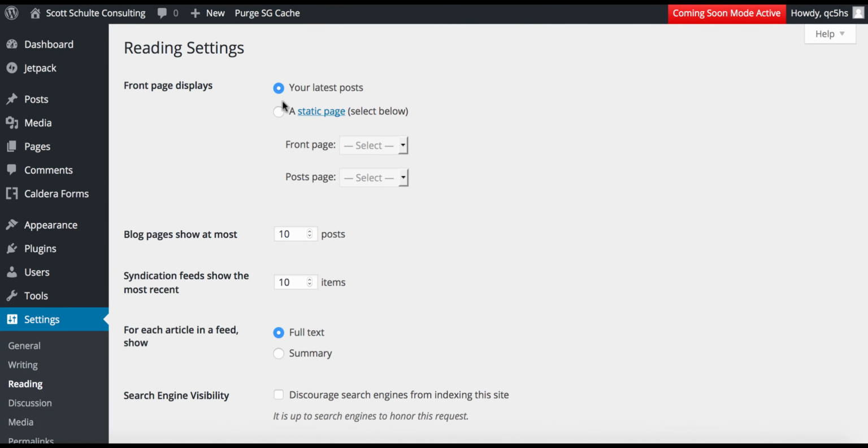Yeah, so you can have a static page. Oh, it's got to be a page, so that ain't gonna work. Has to be a page. So let's go back.